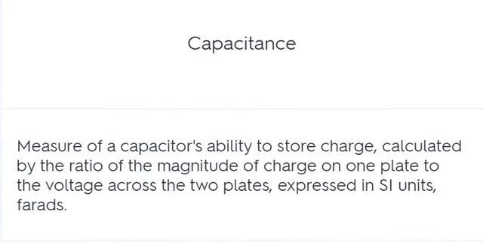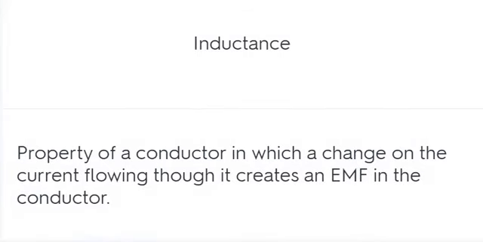Capacitance: a measure of a capacitor's ability to store charge, calculated by the ratio of the magnitude of charge on one plate to the voltage across the two plates, expressed in SI units, farads. Inductance: property of a conductor in which a change in the current flowing through it creates an EMF in the conductor.